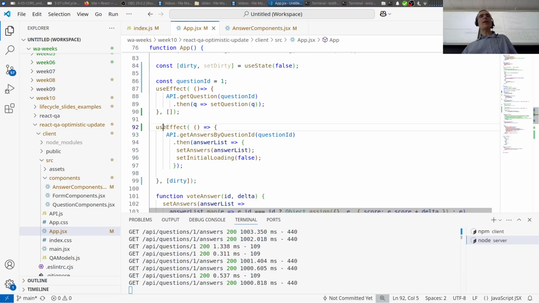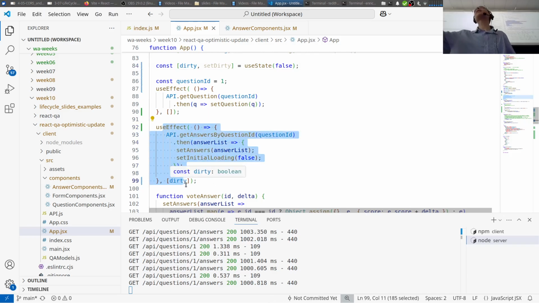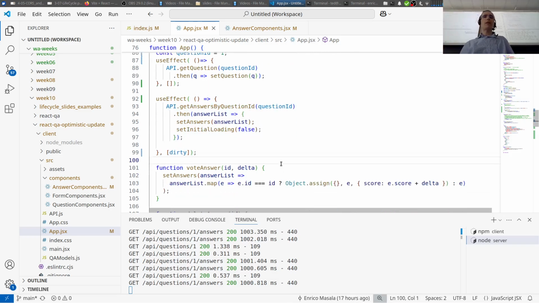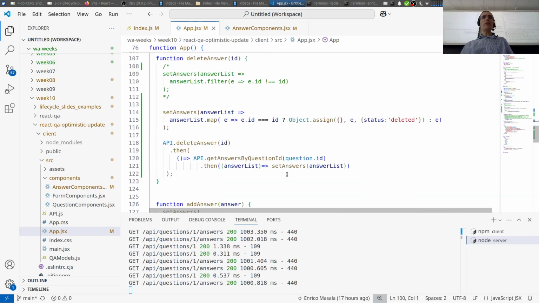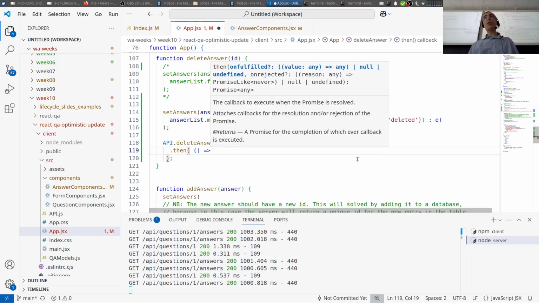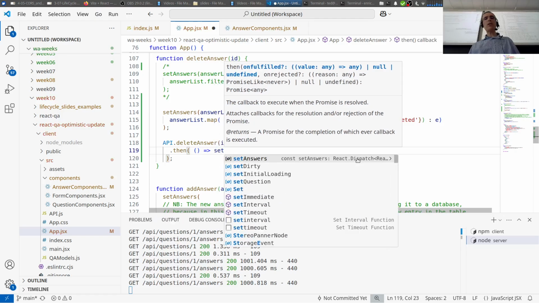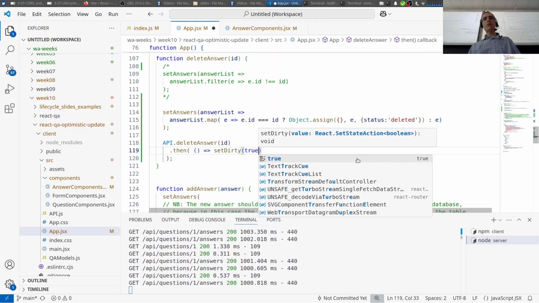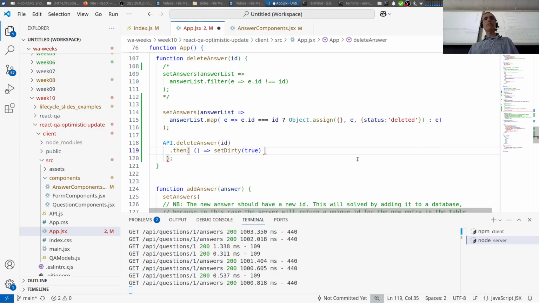Because recall, the useEffect callback runs in any case at loading time, regardless of the values of the dependency array. And then we go to the delete answer, then a callback, setDirty(true).